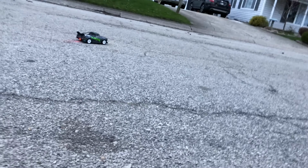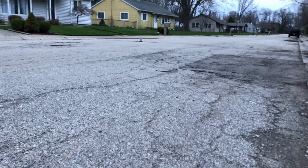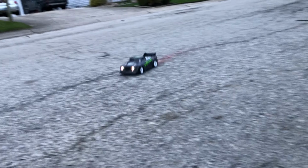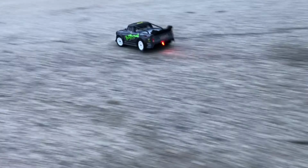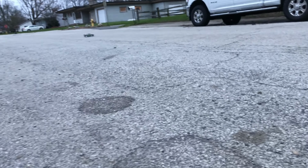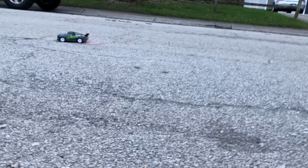So I'm gonna move channel 4 to the middle setting. See if we get any more speed. Okay, so this is medium speed here. I'm gonna turn the ESP up some, just a little bit, about halfway. Oh yeah, this thing is dope. So then let's turn channel 4 all the way up. This should be full throttle or full speed. Yeah. Oh yeah.